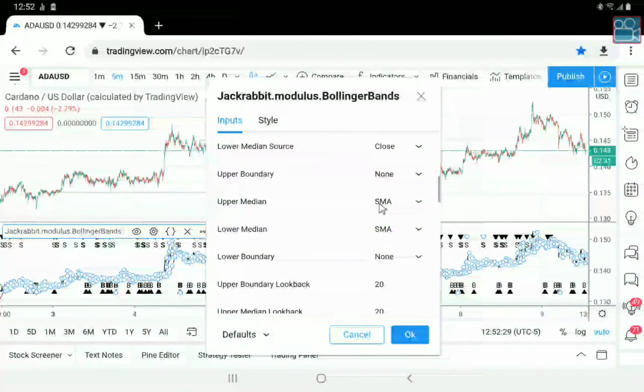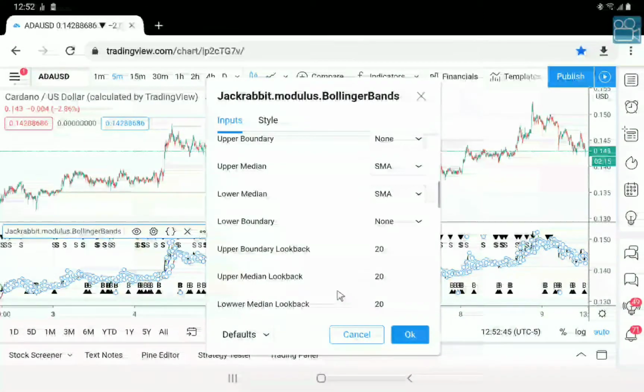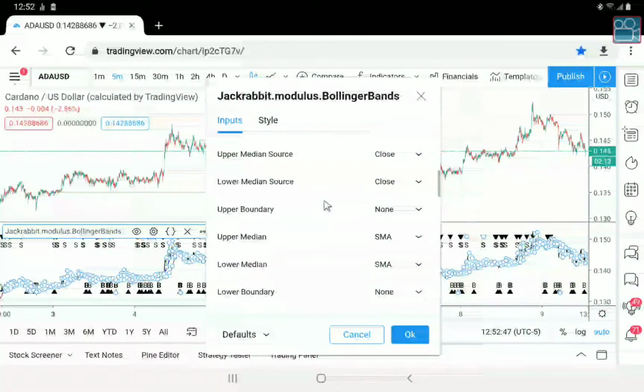is 81,000 combinations thereabout. No, wait a minute, it's 4 zeros. 810,000 combinations roughly, just with the moving averages. Now when you factor in your lookbacks and you factor in your source, it is reasonable to say that you have unlimited and infinite number of combinations.